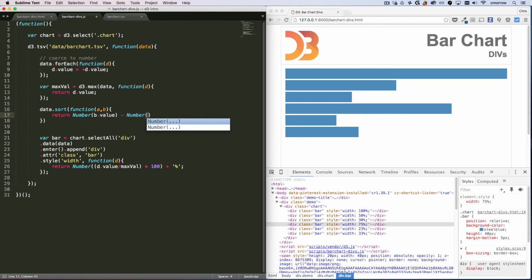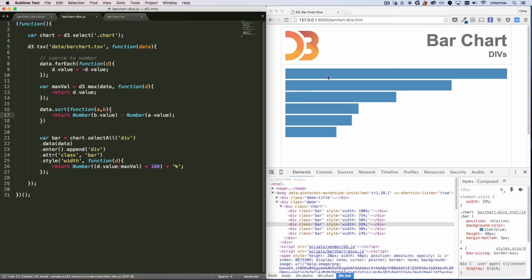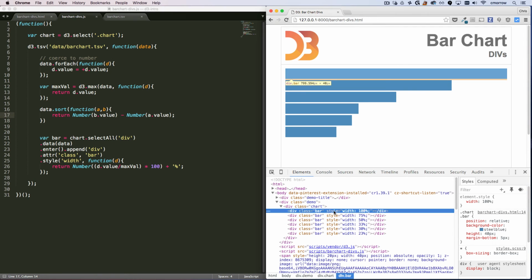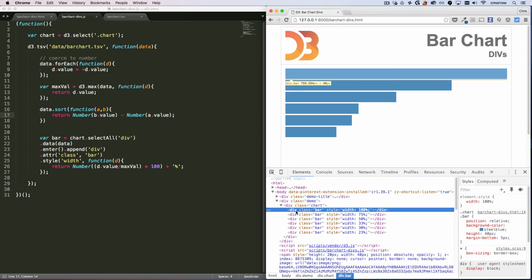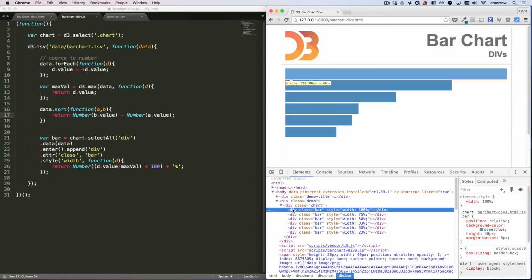and as we saw before, since I've already converted the data to numbers, I really don't even need to do these number attributes. For me, it's just a common habit in some cases where I always just want to enforce and make sure that I'm getting number comparisons. All right, as I save this, you see that now we have the elements sorted descending. So 100% is the top, and then we're going to lower and lower values.